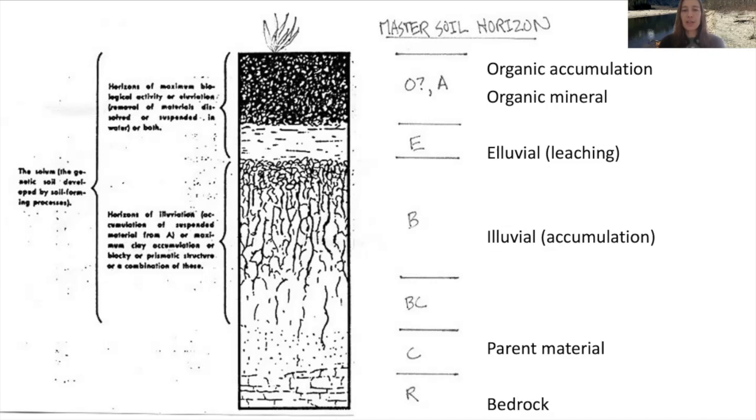Below that, we get down into transition areas like BCs, where the material is accumulating and it's also kind of the same as the parent rock that is being broken down and turned into soil, and not really sure where one begins and the other ends. And C is the name for a fractured parent rock that is undergoing weathering. Below that, R is the name for bedrock or the rocky crust below, and that is unaltered original geologic matter.